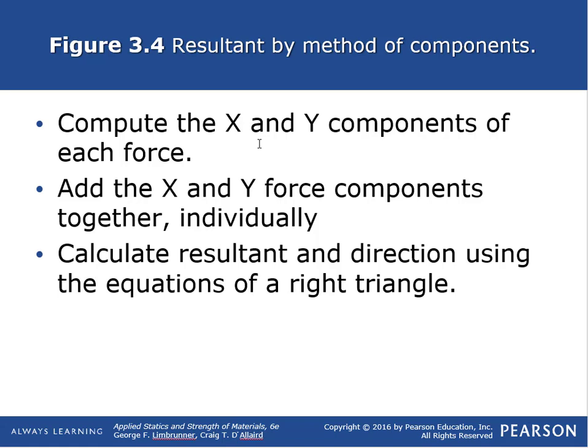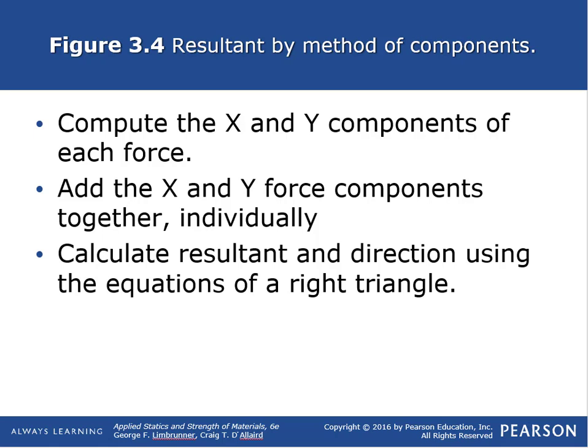We can also compute the x and y components, by the method of components. I'm going to leave this up to you, whichever you're more comfortable with, but the method of components is a little bit easier, a little bit more brute force. We compute the x and y component of each of the forces, so each tugboat has an x and y component. We add the x and y force components together individually, and then we can calculate the resultant and the direction using the equations of a right triangle. That would be the second way to do that.